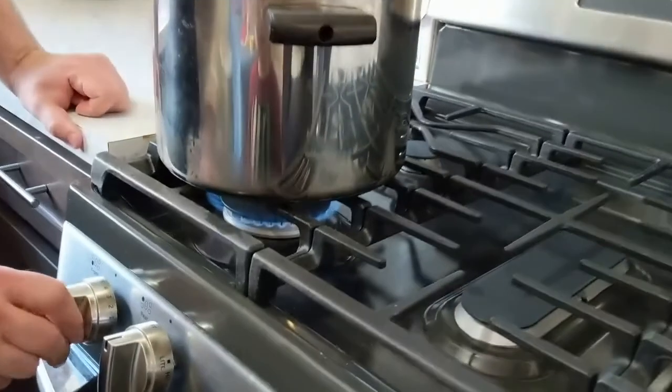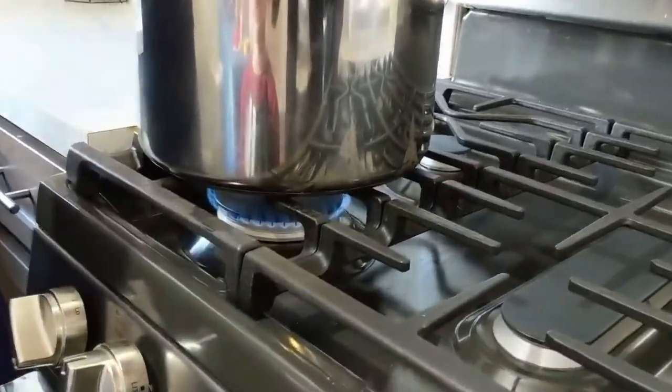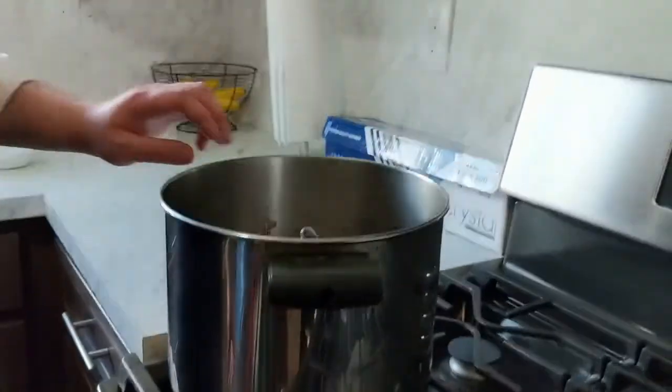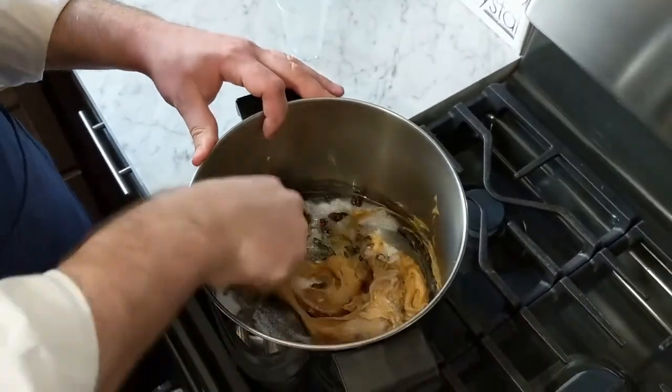How high the fire you have to put? A medium heat, right? You don't want to burn it. So you don't want to see the yellow of the flame, but the flame should be somewhat high. But it should be medium. Then we're gonna mix it for about.